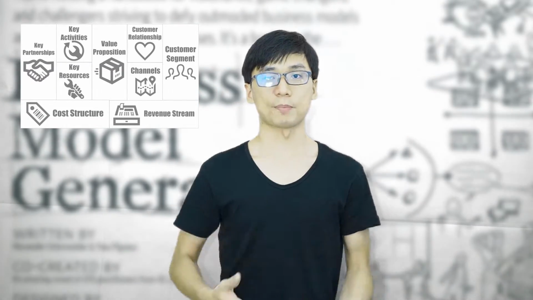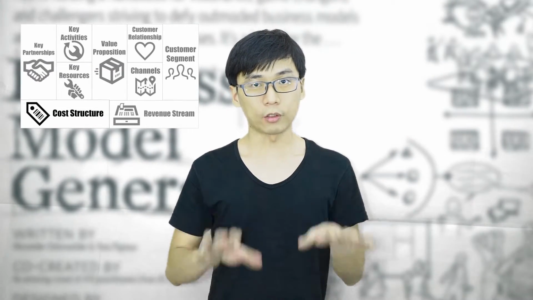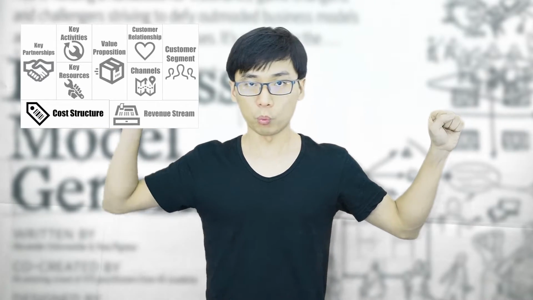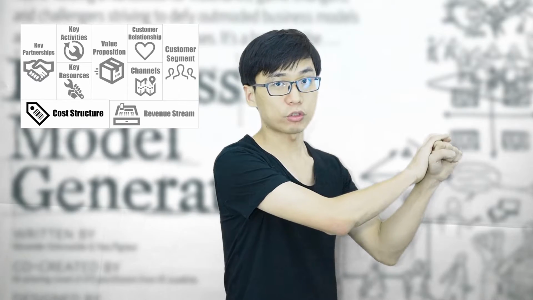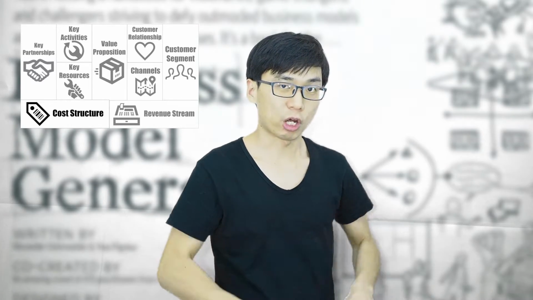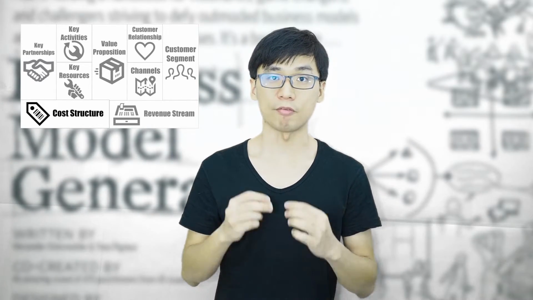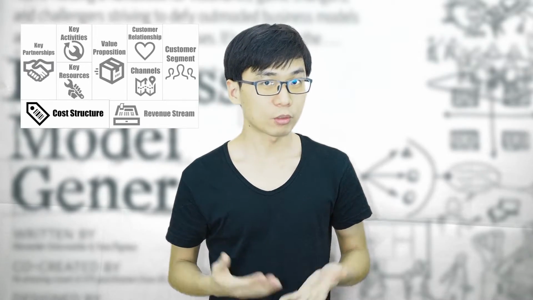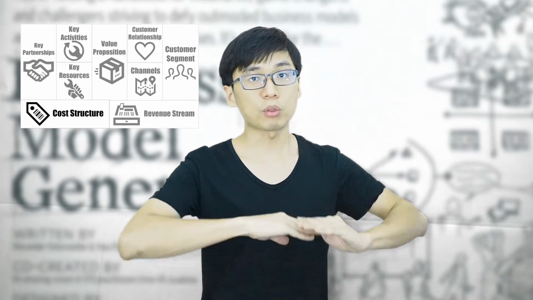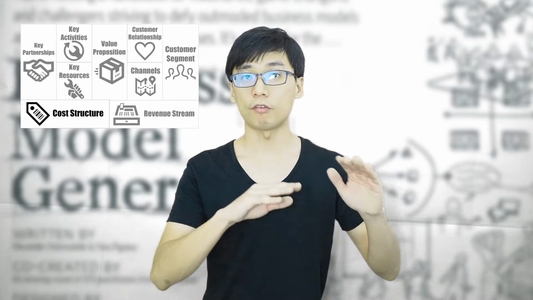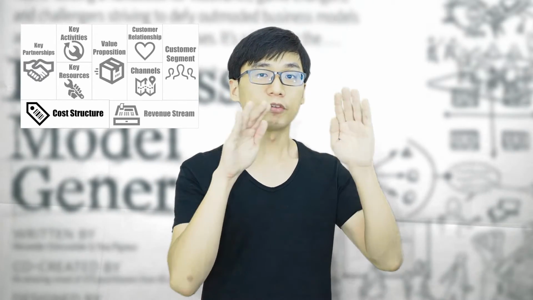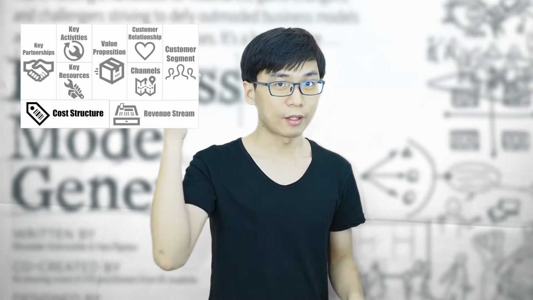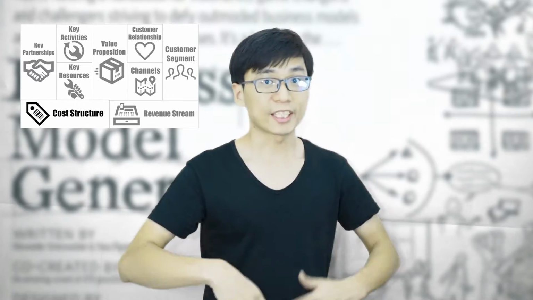We are now at our last point, which is cost structure. In cost structure, there's 2 extreme ends. One is value driven, the other one is cost driven. So for companies in cost driven, it is very important for them to drive down the cost because most of the time their value proposition is low cost. So low cost airline is one of the examples. That's why they have a lot of self-service, they have a lot of automation, they also have a lot of outsourcing. Because if they can drive down their costs, then their value proposition of low cost can come true.